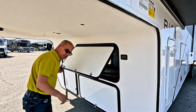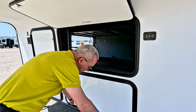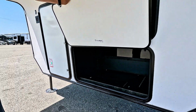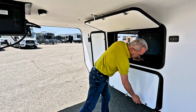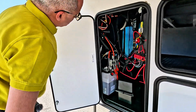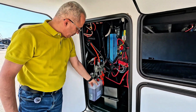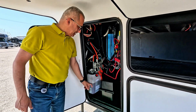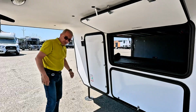And the storage is accessible from both sides as well in the front side, as you can see right here. And then you have a place here for your generators. If you decide to have a built-in generator, we could install for you the 5500 LP generator, and it's already set up for you, and we could do that for you here, but you don't have to. And then over here we'll show you the 2000 watt inverter. So the unit comes with a 2000 watt inverter, comes with a 200 watt solar, and it's showing you this is a hydraulic system, 6 legs, a hydraulic system, which is stronger than the electric system. And then this is the light switch for the front.